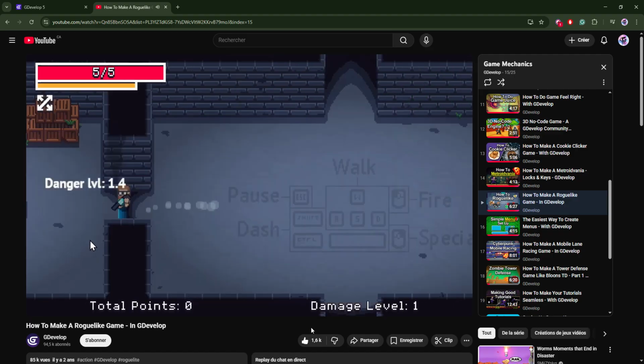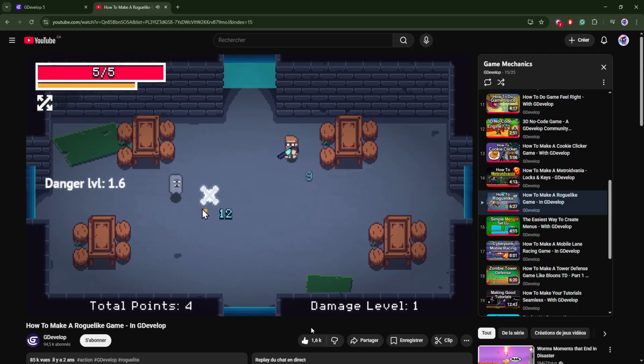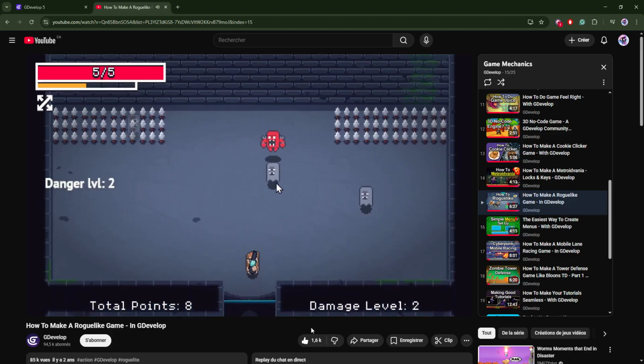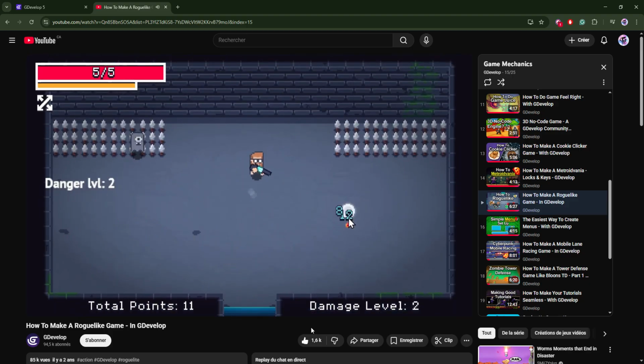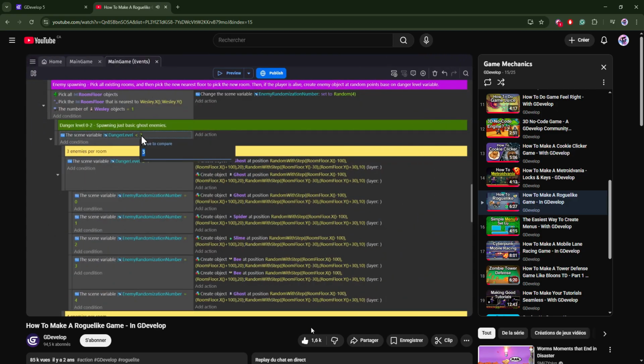So each time you walk into a new room, the damage level goes up by 0.2. And what I have set up is a scaling list of enemy spawns based on that damage level. So the further into the game you get, more enemies will spawn in each room, and more difficult ones will spawn. So you can see that if the damage level is less than 3, but above 1, it will pick enemies using this scene variable that's picked above.